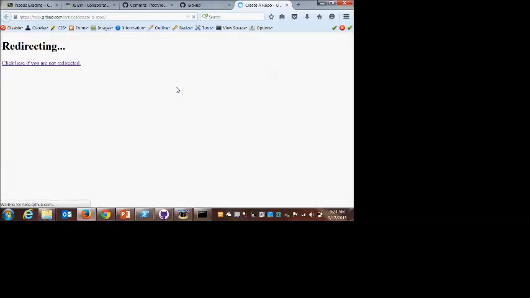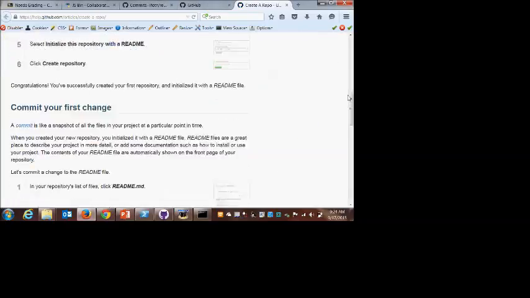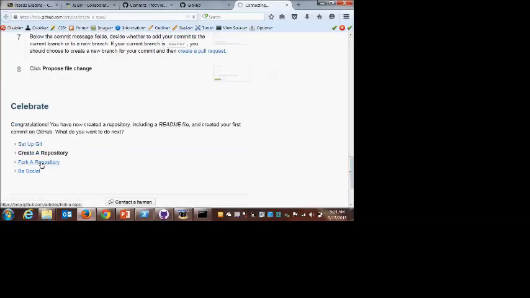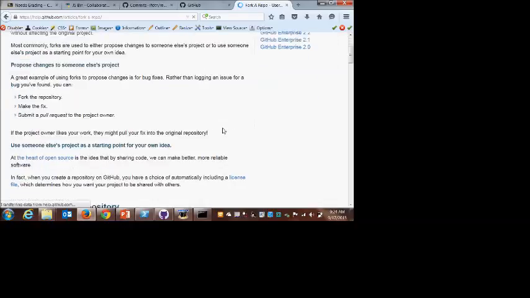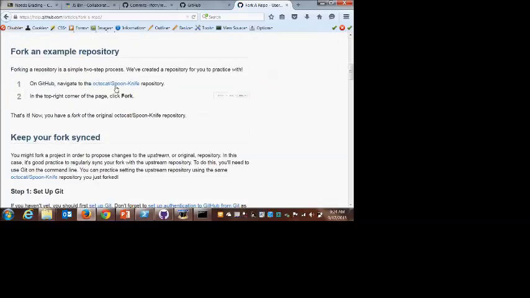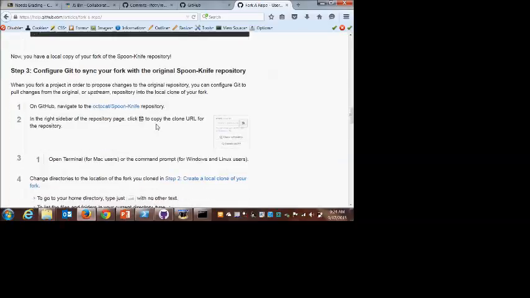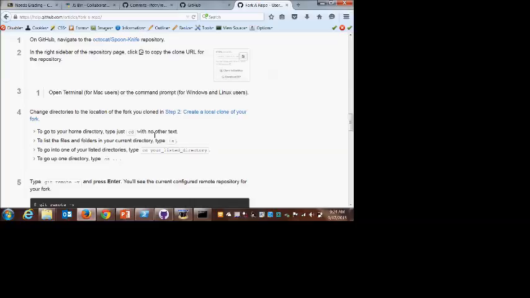So that was the basics of how to create a repository. We've kind of done this, but they also describe forking, and there's a sample you can go through. There's a sample code repository which you can download, so you can take this from another developer. They show you how to get a local copy, make changes, and sync. So I suggest it's a good idea to walk through this.